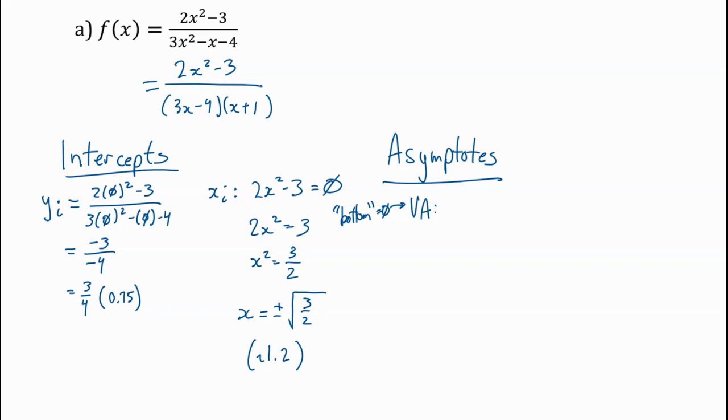Now, going back to our 2 forms, which one do we want to use to figure out where the denominator is equal to 0? Again, the deeper understanding you have of all of this, the less time you spend thinking about it and wondering about it. You've done the practice, you're used to this procedure. We only have 2 in this case, but eventually in calculus, you're going to have at least 6 different forms of equations, and you have to know which one you're using for which type of thing. But we only have 2. Which one do we want to use to figure out where the bottom is 0?